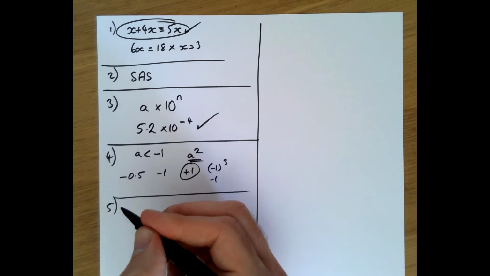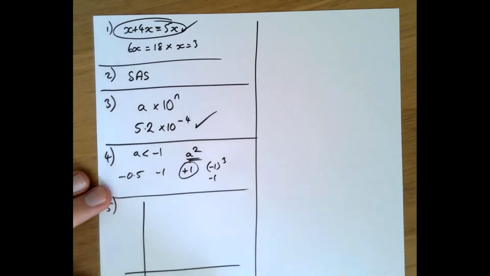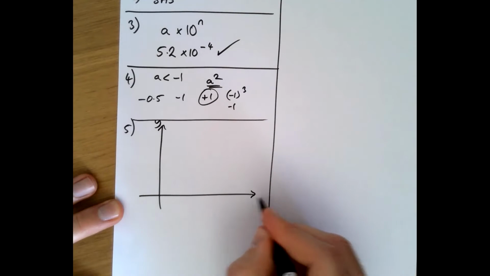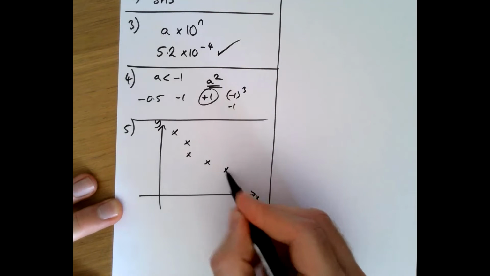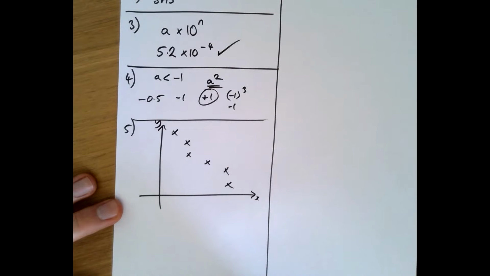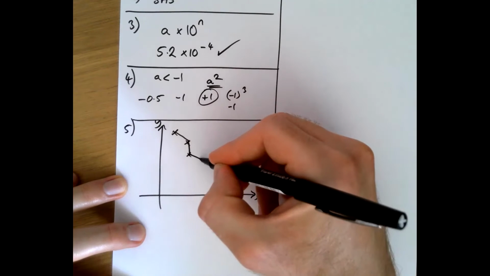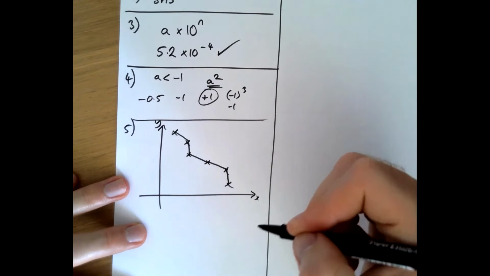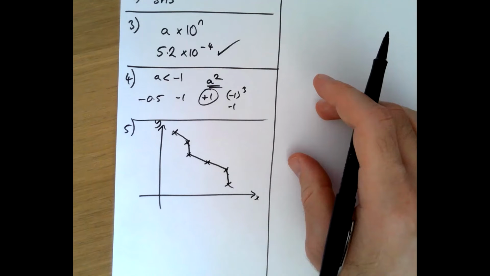The time spent watching TV was recorded. I've not got the graph in front of me, but if you plot these points and carry it on, plotting the missing points, I believe you end up with a straight-ish line. If you join up all of those, I think I've drawn it a lot more jagged than it is when you plot it, but I've exaggerated it for effect. So you've joined those up, and that's the first mark. So it's complete the graph, 2 marks.